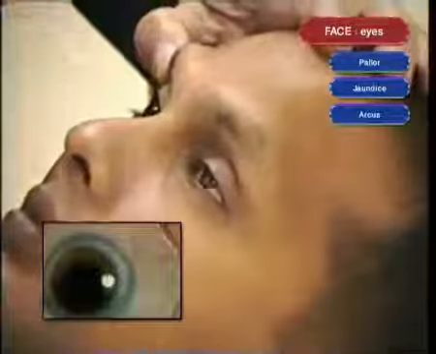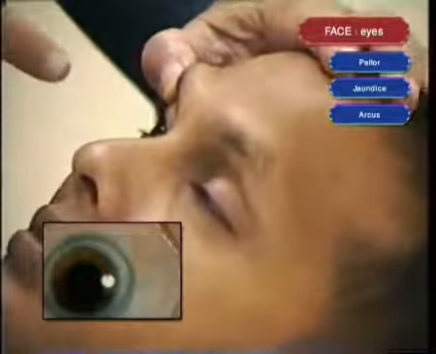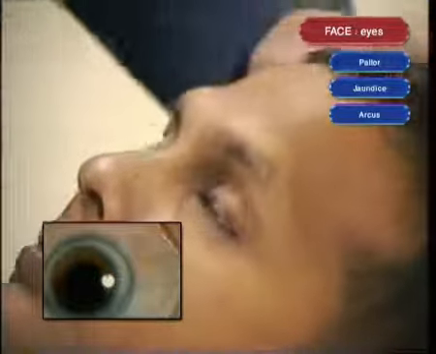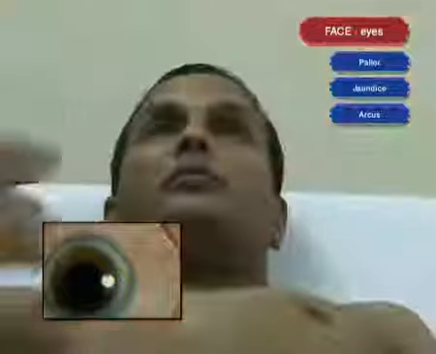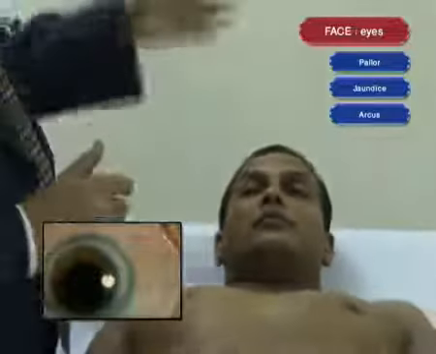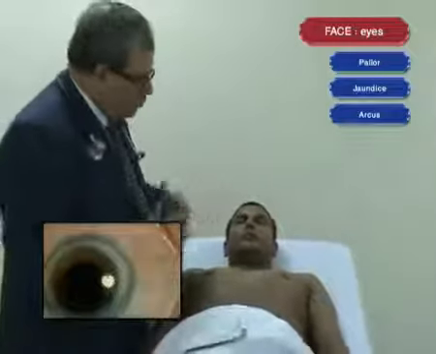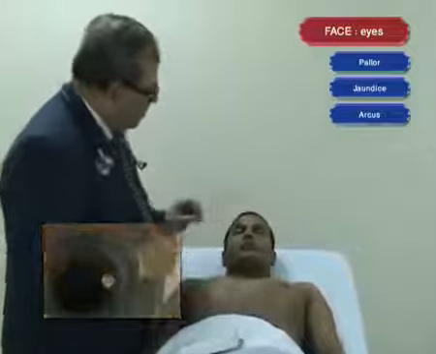So here it is negative for Arcus, but in many patients with dyslipidemia, you may appreciate this Arcus. In younger age group, you may appreciate it in 40 years, in 50 years, 55 years, but if it occurs in ages of 70 or 75, this will be natural in many cases and not essentially due to hyperlipidemia.